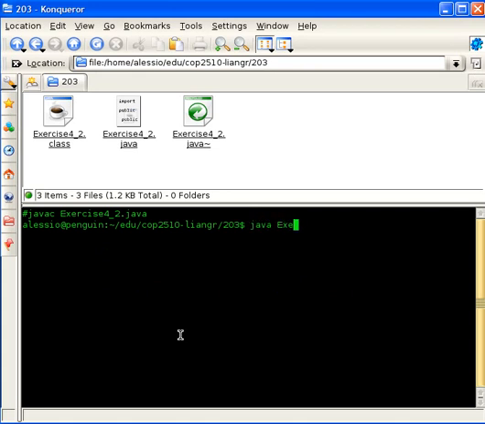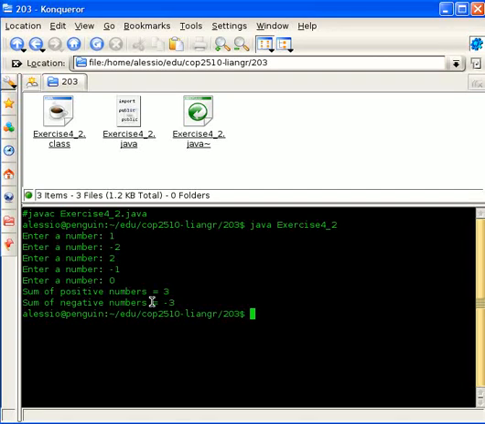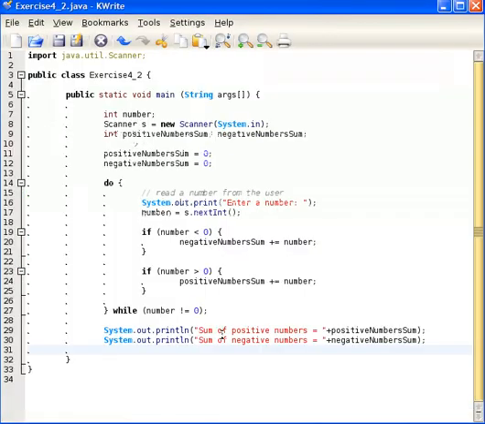Compiles fine. I try to run it. Enter number. Well, we're going to start by interlacing positive and negative together. Okay, so enter a number, let's say 1. Enter a number, -2. Enter a number, I'm going to give 2. Another one, -1. So right now the sum of positive should be 3, the sum of negative should be -3. Okay, and then I type 0. Sum of positive numbers 3, sum of negative numbers -3. Okay, so far it looks like we are doing good with this program.